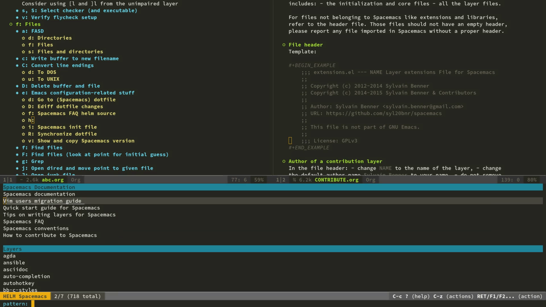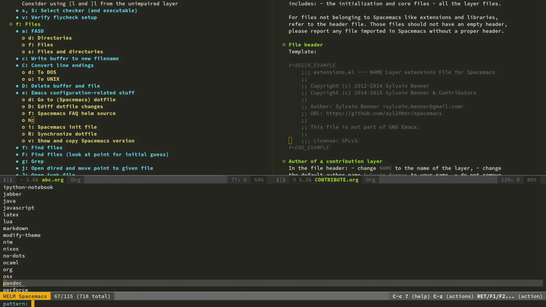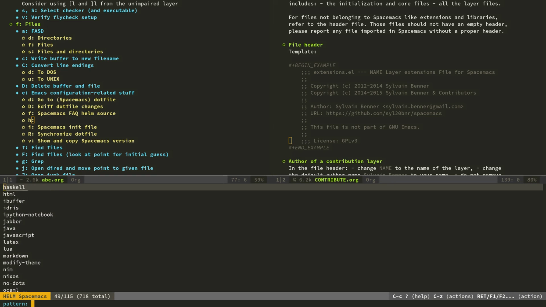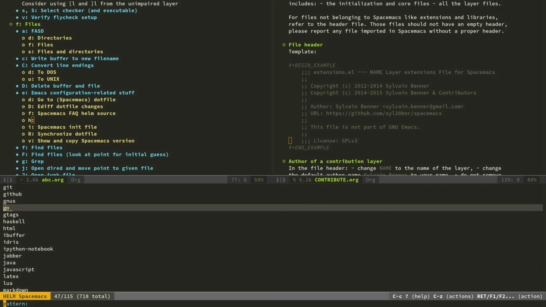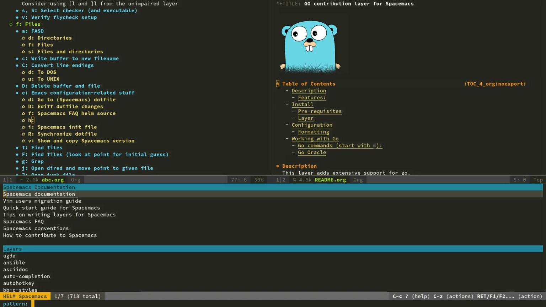But that's really just the tip of the iceberg. If you go below here, you'll see a list of layers. And you'll see there's a lot of them. If you click on any of them here, or hit enter on any of them, you'll go to the readme of the layer. So whenever you ask yourself, geez, I wonder if Spacemacs supports this or that programming language or has a layer for this and that feature, all you have to do is search here.